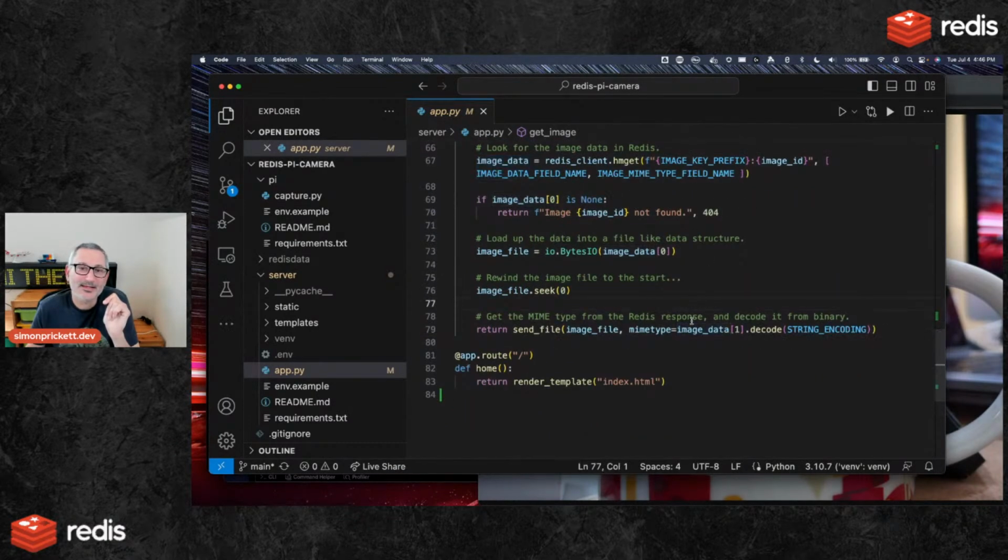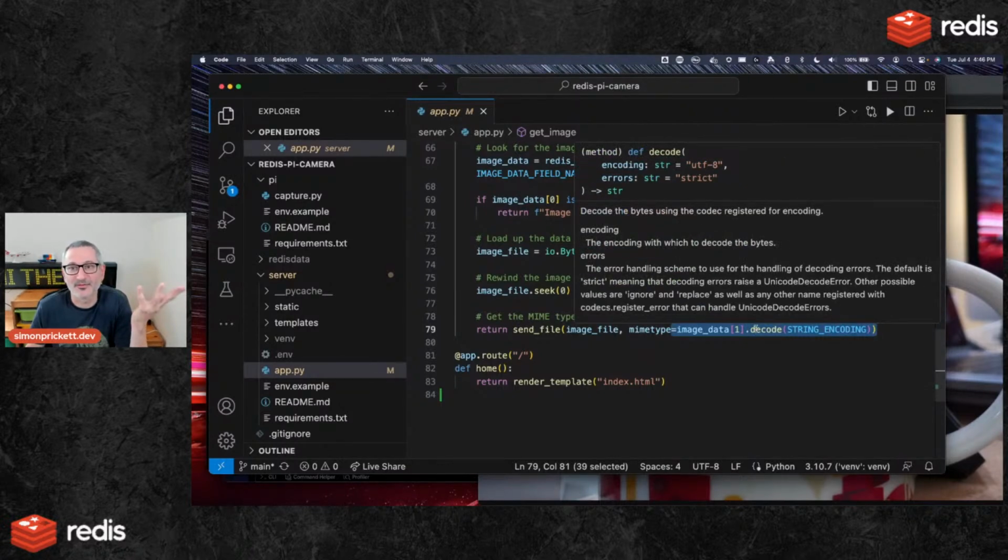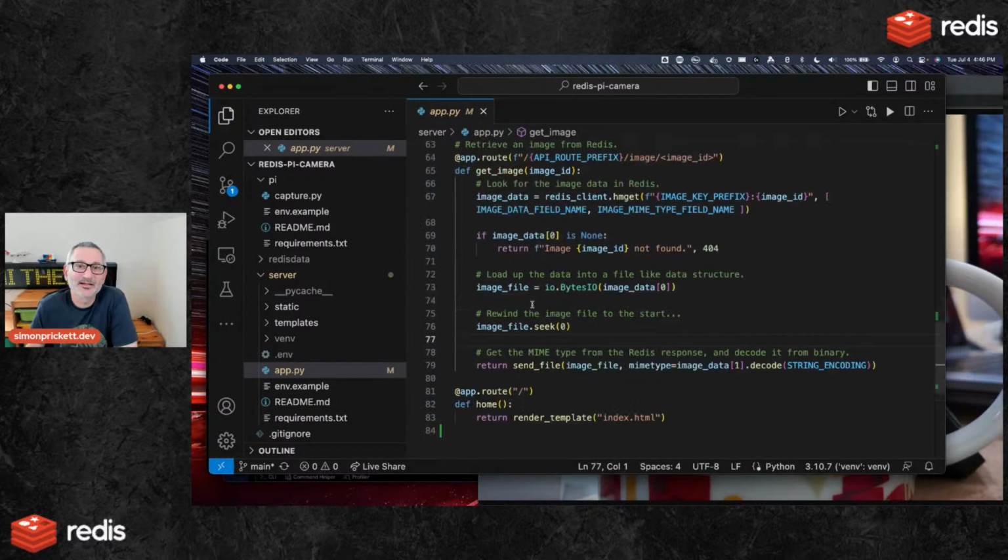And here I've got the Redis client set up so that it doesn't automatically decode values to strings, because I want to keep this as raw. So where I do want a string, like for the MIME type, I'm having to call Python's decode on that to get the string value back out. So that's fairly simple, and that's how it's working for our hashes.